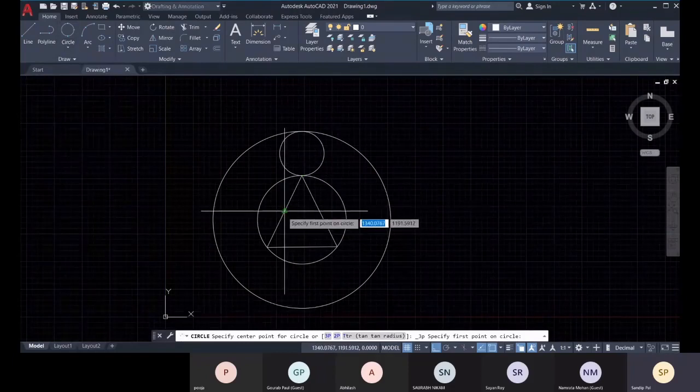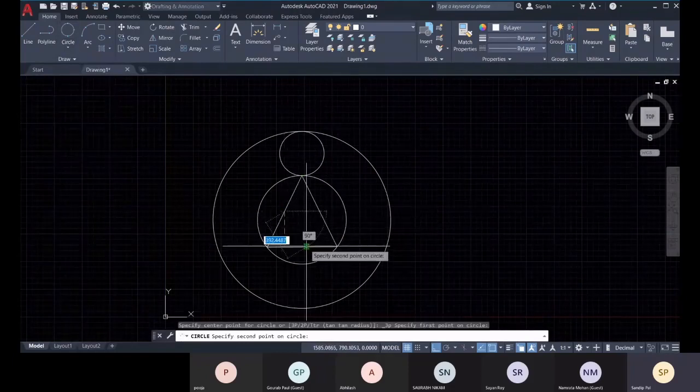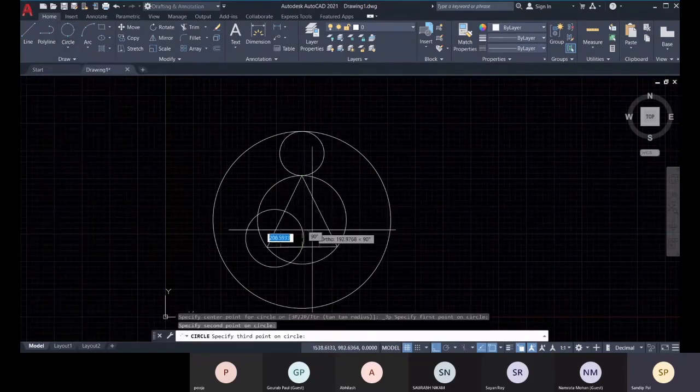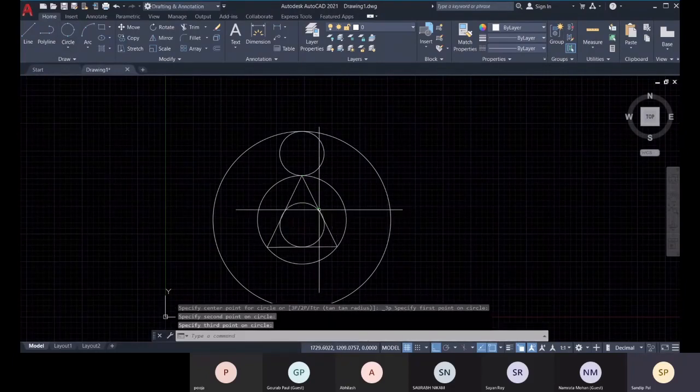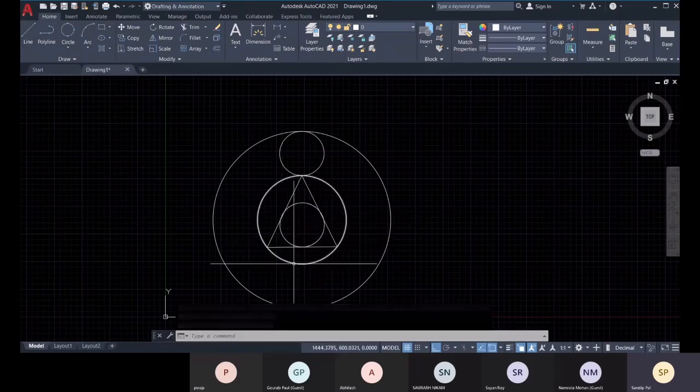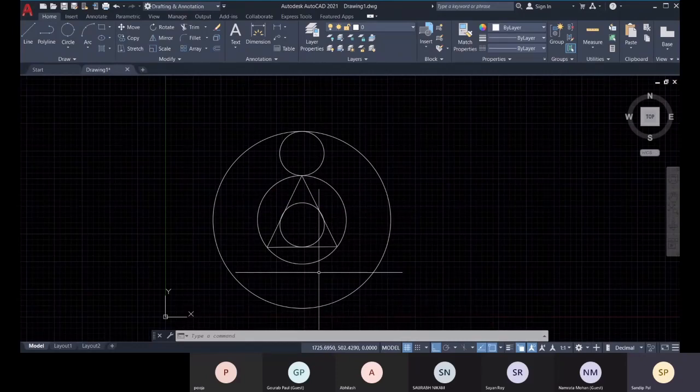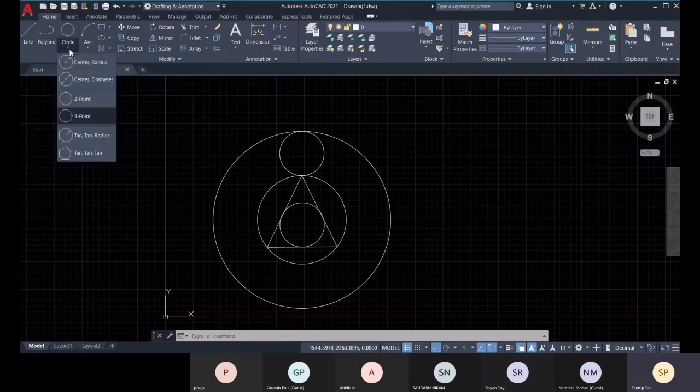The first point will be at the midpoint of this line, the second point at the midpoint of this line, and the third point at the midpoint of this line, and you can place your circle this way. So you have to define which option you are going to select. According to the drawing, you can have an idea which option will give you the accurate result.